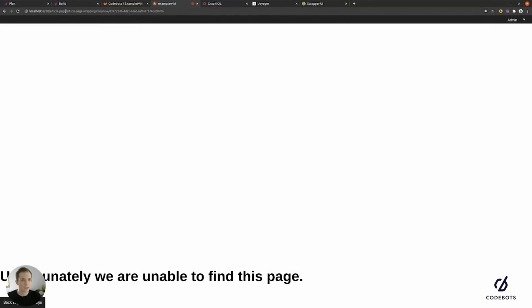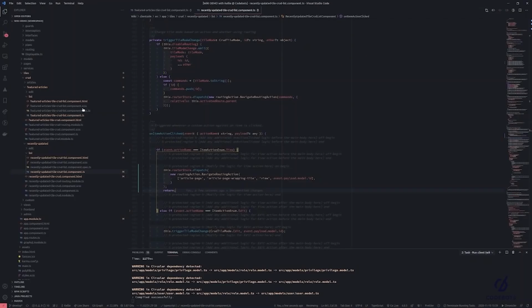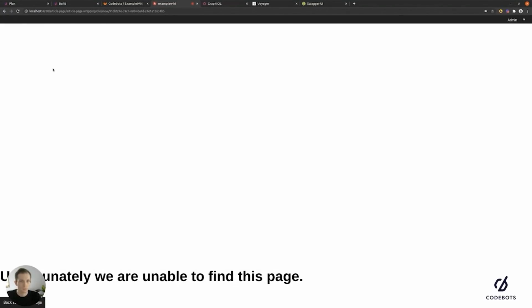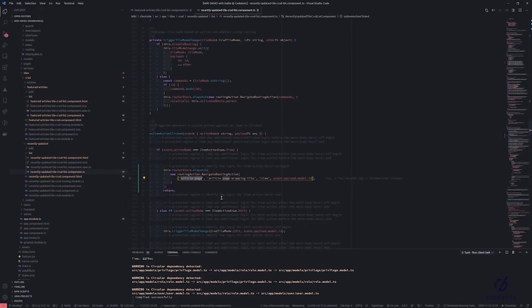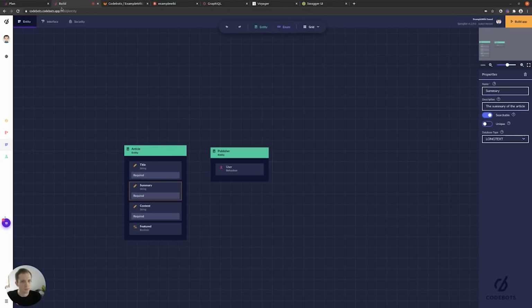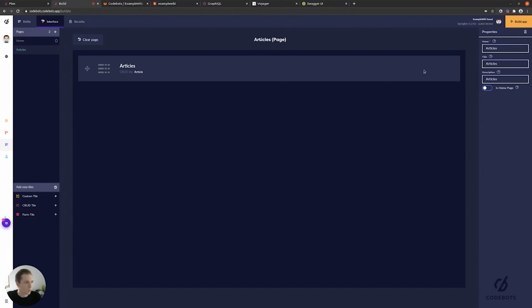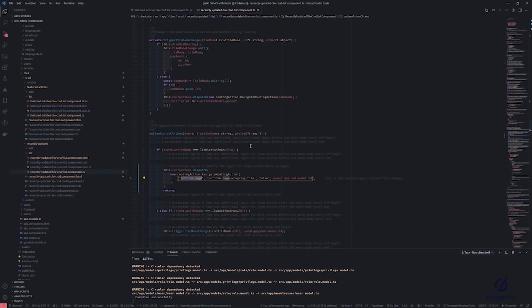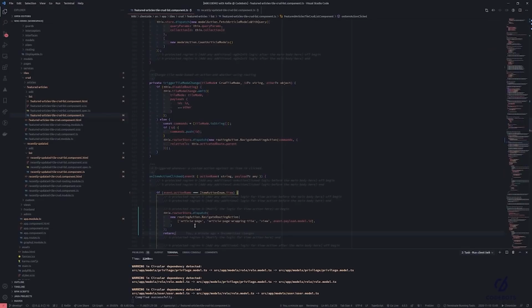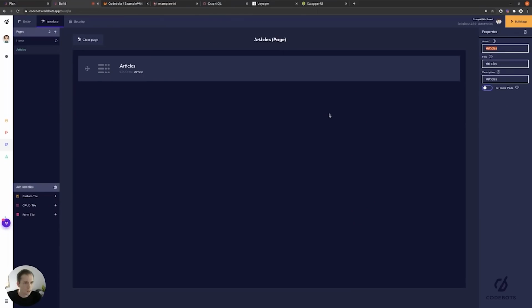Okay, cool. So it's actually taken us to a page, but we're getting a 404. Let's see why that might be. Okay, looking at here, it is probably because our route is actually wrong. Jumping back into our build, let's see what we call things. In our interface, we called it articles. We didn't call it article. Articles. Jump over here and change it again. Save that. And switch back.